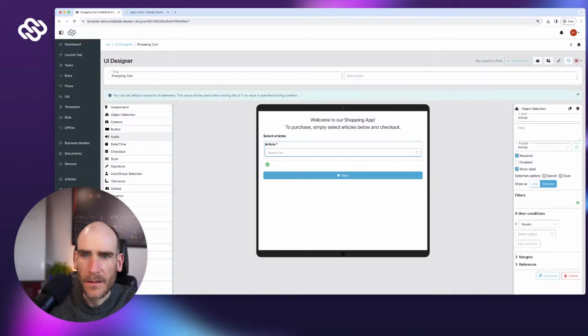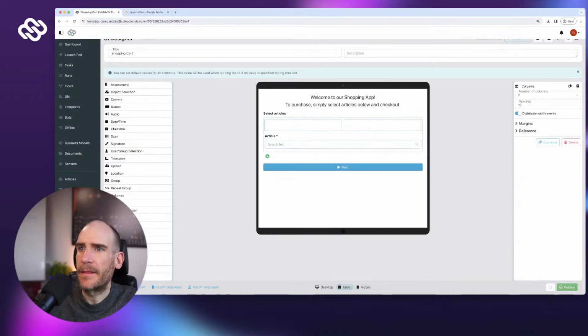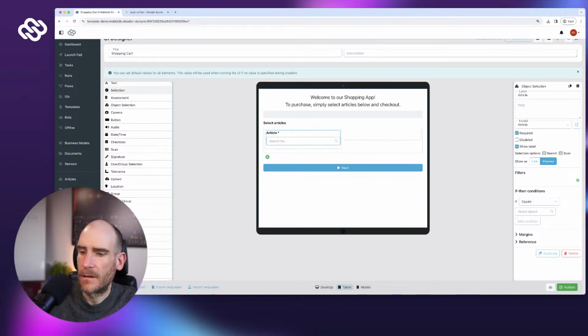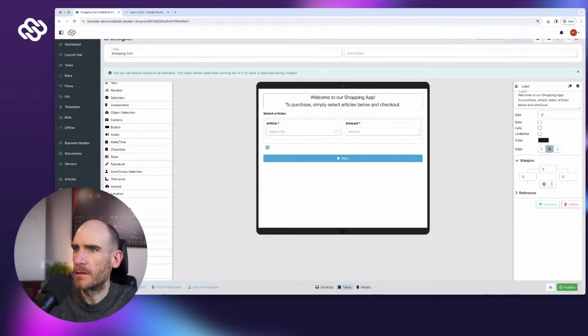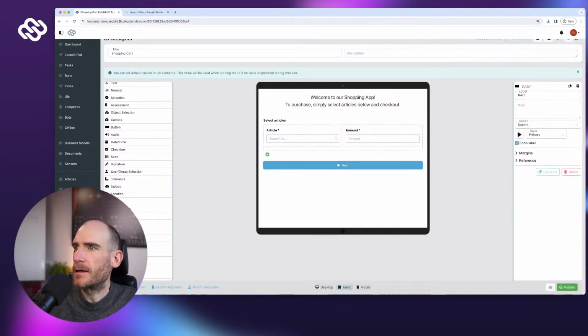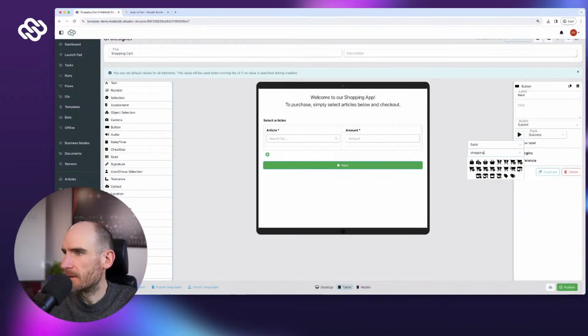I think that's gonna look nicer. Okay, and we're gonna pick the amount as well. Okay, right, so now the user is going to, let me add some margin here, maybe 30, 40, yeah, and then this one, I can also style this button a little bit. Do we have some sort of a shopping cart? Yeah.